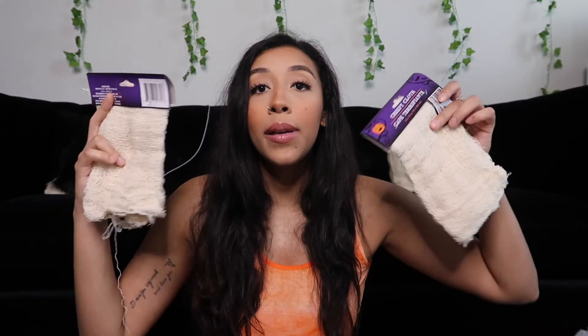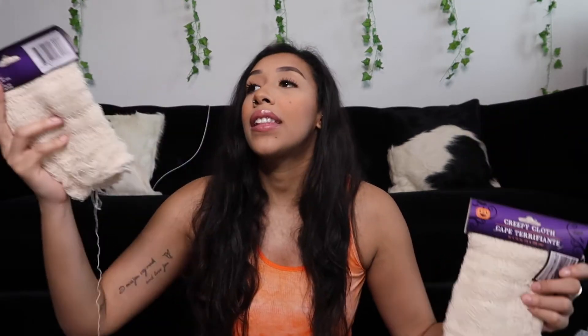So the next thing I got is an absolute Halloween staple — I picked up these creepy cloths. I got them in white this time; normally I get them in black, but I still have black left over so I didn't want to buy more. With these I want to drape them in my room hallway so like every time you go into your room you have to separate them — kind of like creepy curtains. This stuff always looks really cool no matter how you decorate with it.